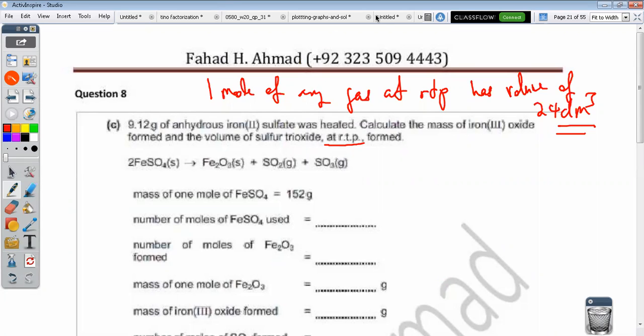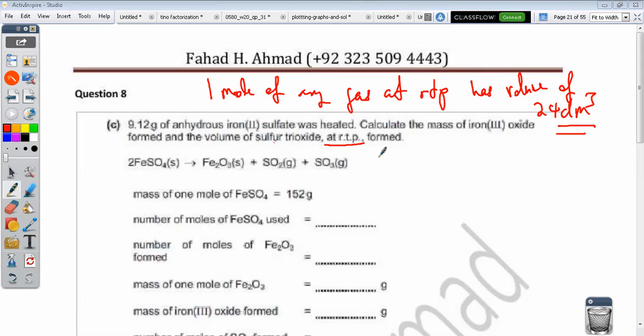Takudzwa, you've just joined. I was saying, write this down. One mole of any gas at room temperature has a volume of 24 cubic decimeters. It doesn't matter whether it's sulfur dioxide, as long as it's a gas and it's at room temperature, which is around 24 to 26 degrees, it will have a volume of 24 cubic decimeters. Clear?